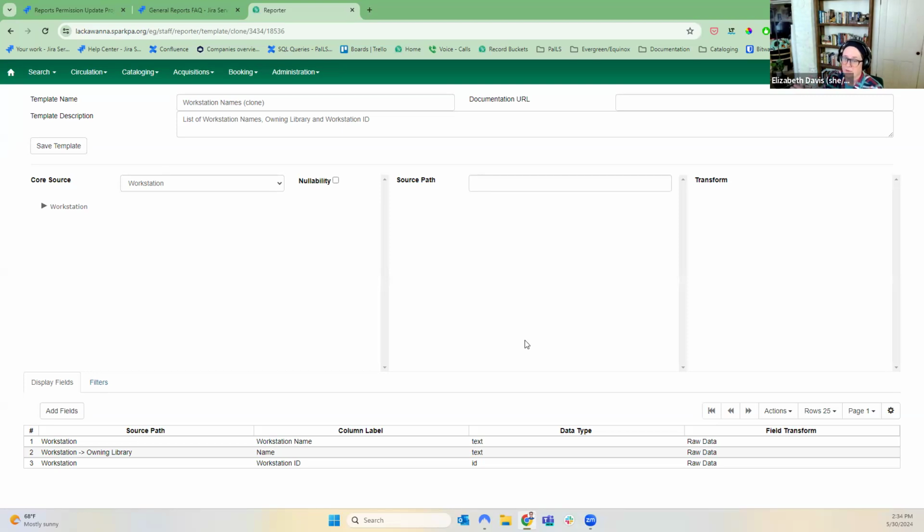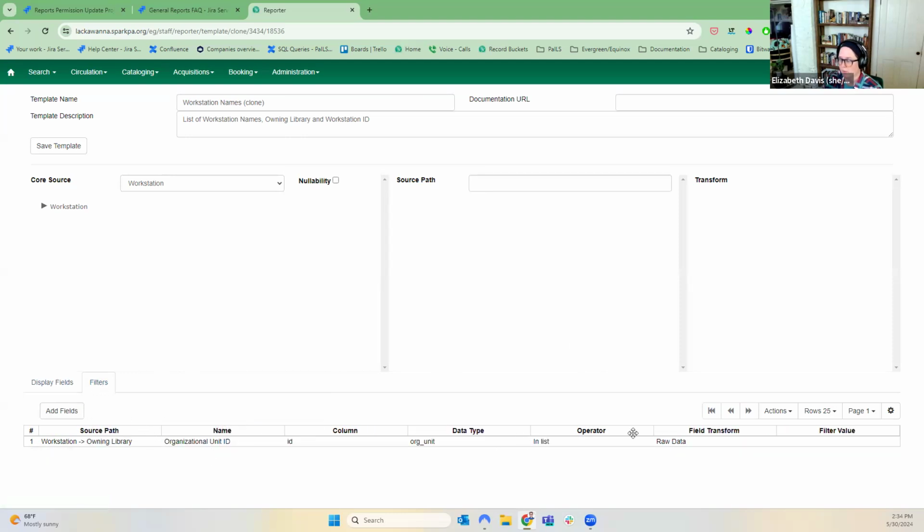You can always add fields or remove fields, but it saves you a lot of time and effort to find a template that's close to what you want and then go from there. So this one is pretty basic. It has the name of the workstation, what library it is owned by, and then the workstation ID. Under displays, and then under filters, we're filtering it by the org unit.